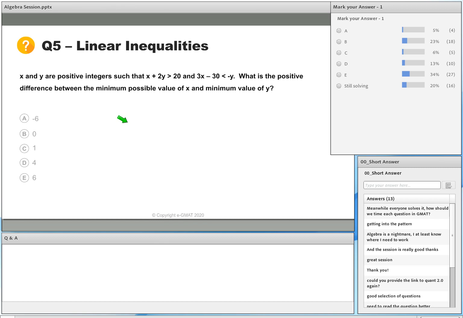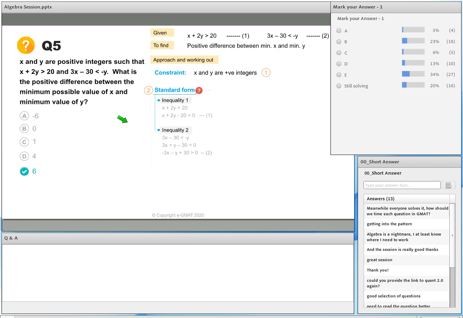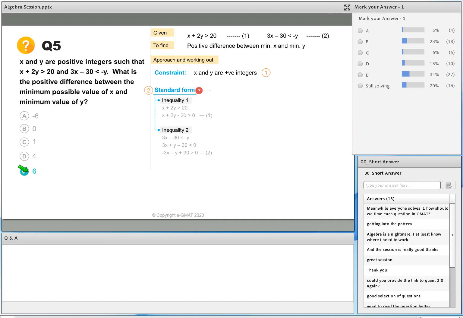Now, the choices, the final option, the majority has gone with E, but there are votes for B, D also. A and C, yes, very few, and the majority is correct. But the accuracy is really low. 34% of you got this correct and the others did not. So everybody here, the remaining 66%, listen to this carefully, and the 34 as well, listen to make sure that you got this right for the right reasons.